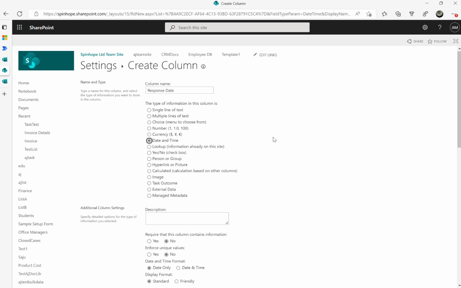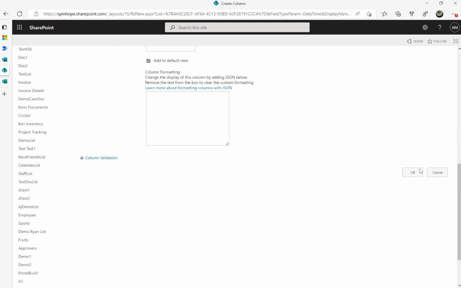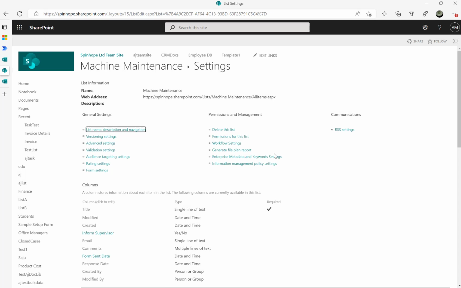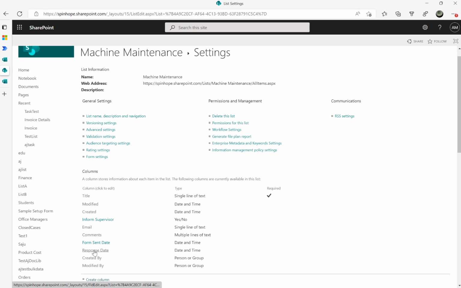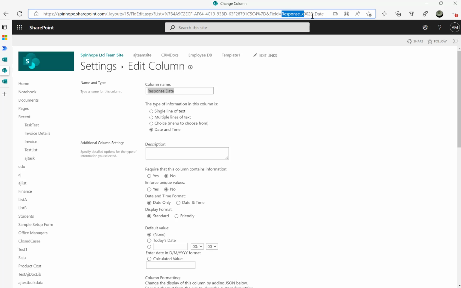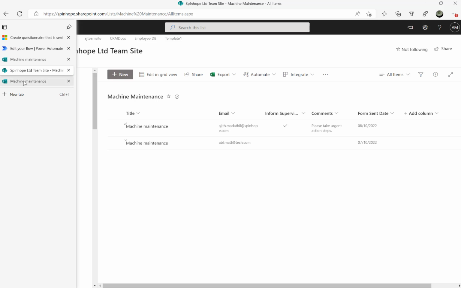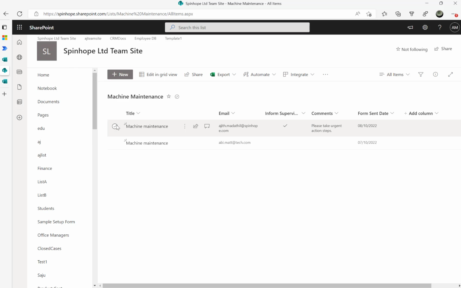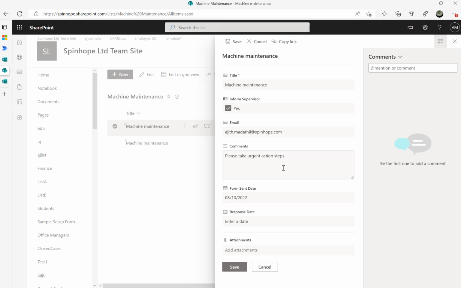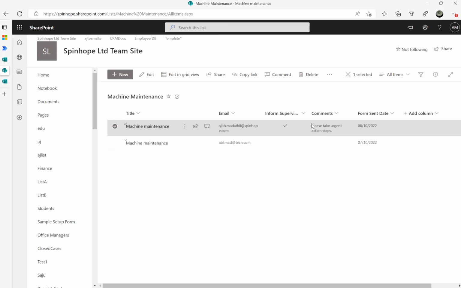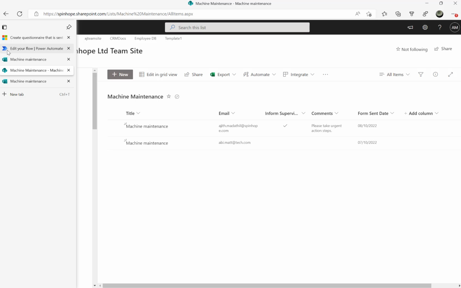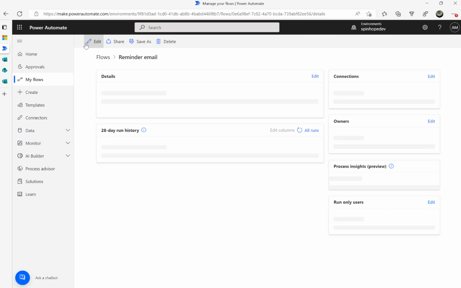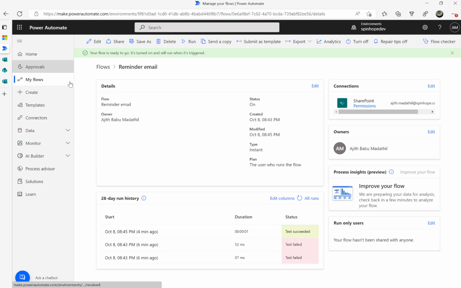Okay. If you click on the response date, see there's a space here now with the underscore x0020 underscore. Right. So let me go back to the response date. I'm going to edit the first one because we did the response date. Let's go back and visit the first flow for a minute. I'm really sorry about this. I'm just juggling with another flow and this one at the minute.